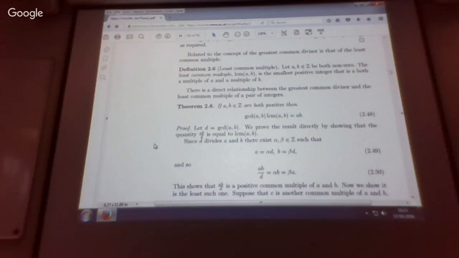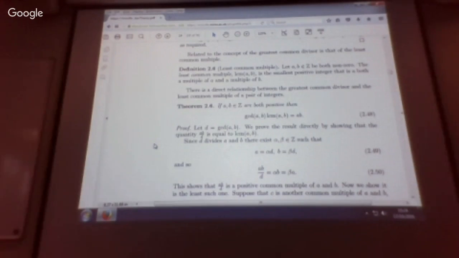But you can also understand the LCM in terms of the prime factorizations. It's basically the union of the 2. So the GCD is the intersection of the 2. The LCM is the union of the 2. So we have to include a 2. We have to include a 3. We've already included a 3, but we have to include a 5. So that's how the least common multiple works in terms of prime factorizations.